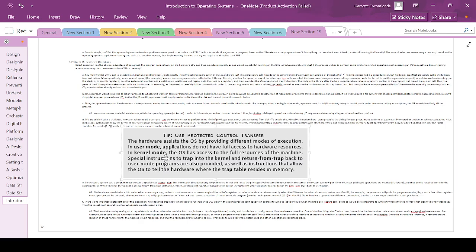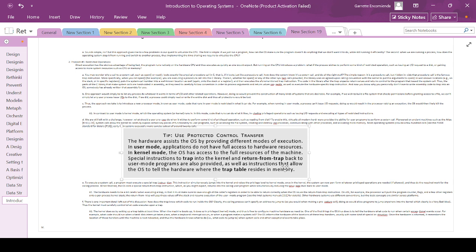In kernel mode, the OS has access to the full resources of the machine. Special instructions to trap into the kernel and return from trap back to user mode programs are also provided. These are the key to achieving security, for example on the password file in your file system, so that not all users can just access it.